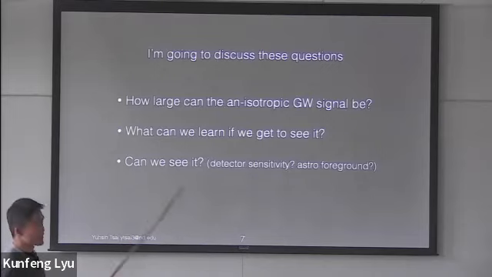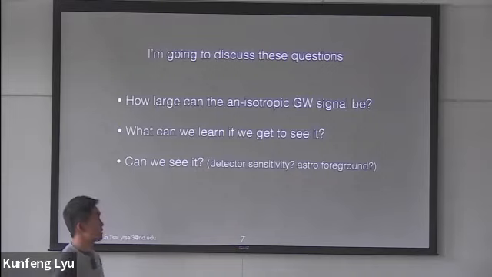And finally, probably the most important thing is that given the detector sensitivity that people expect for future detectors, and also given that we know there are astrophysical foregrounds, is there really a chance that we get to see the signal? Okay, so I will also discuss this a bit.